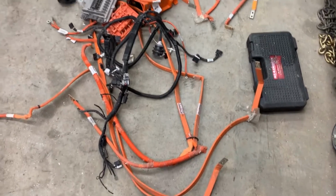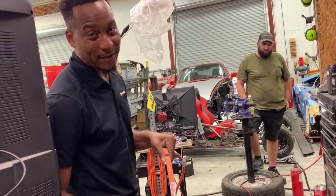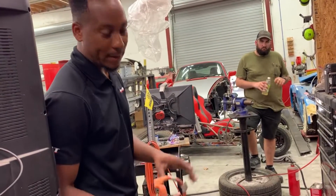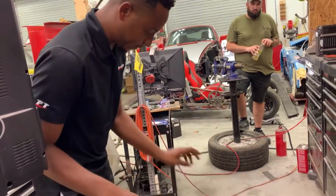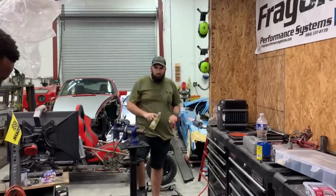Here's some other stuff. This is cool stuff here, guys. We're gonna repurpose all of these conductors. This is some really nice cabling. All from the Fisker. This is high quality stuff that we just salvaged from the car. That's what I love about this, man. Get nice stuff for free. Hell yeah. There's Spencer back there. He's been doing a lot of welding.